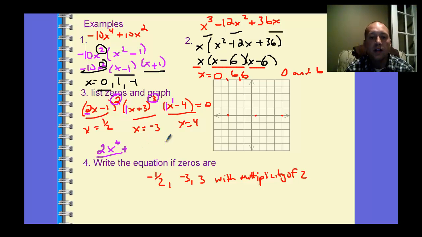So I know it's going to have an x to the 6th shape, which is going to have some kind of W, it could have more humps than that. The arrows are running upwards. So I know from that shape, I got to kind of make that shape by these points. Now, the other thing I need to pull out here is that this is a double root, which means at that zero, 1/2, we are not crossing the x-axis. We're hitting this and turning around. That's all we're doing.